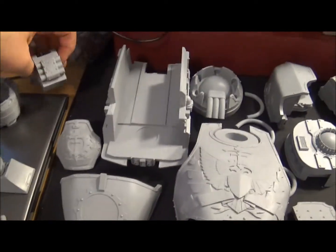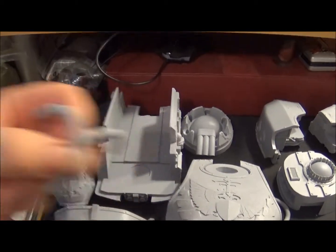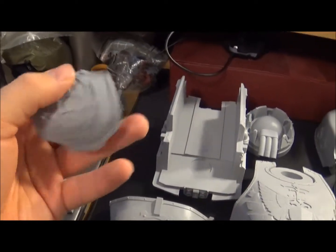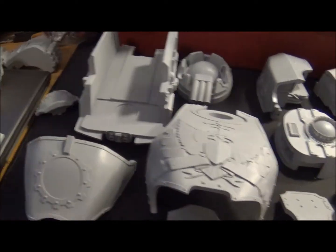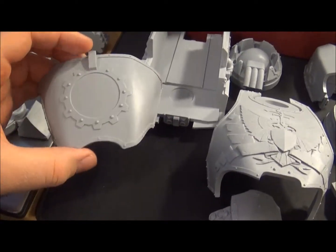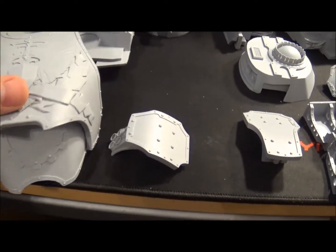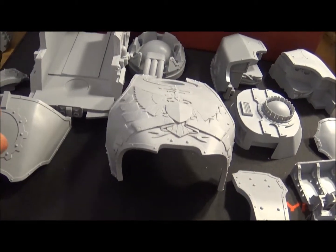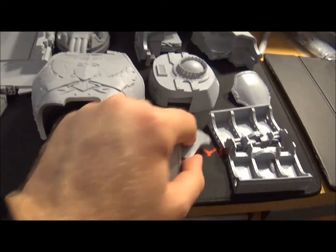So it's the reactor and stuff. We've got various tubes and more tubes. That is the right knee pad — it's supposed to be that way up — and I'm going to do some nice scroll work on there eventually. This is the hood that goes over the head, so it would go under that bit. I'm not sure exactly how it goes — something along that, I could be wrong. That's the armour plate that goes over the groin, I think, and that's the back piece.